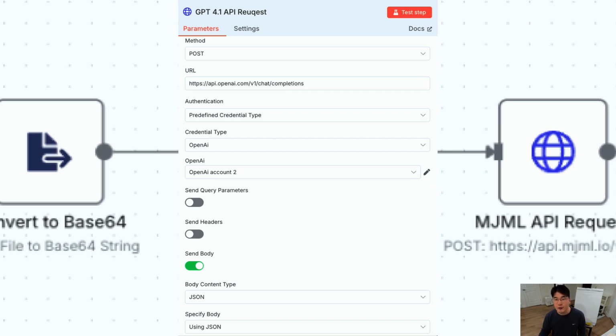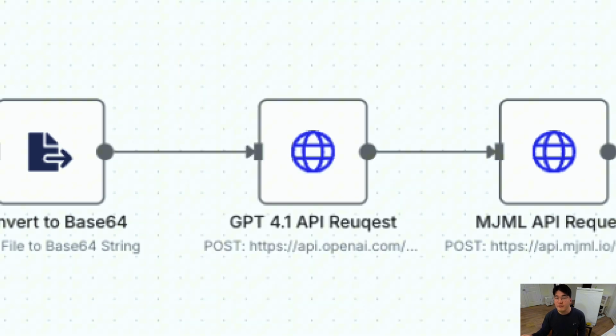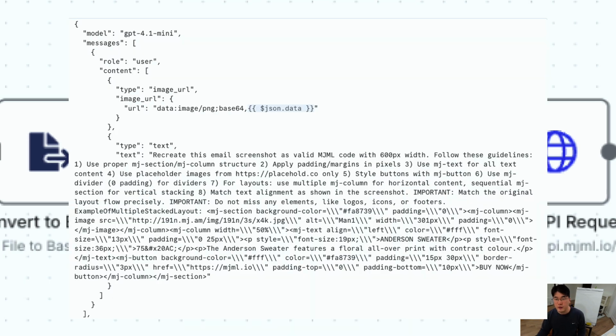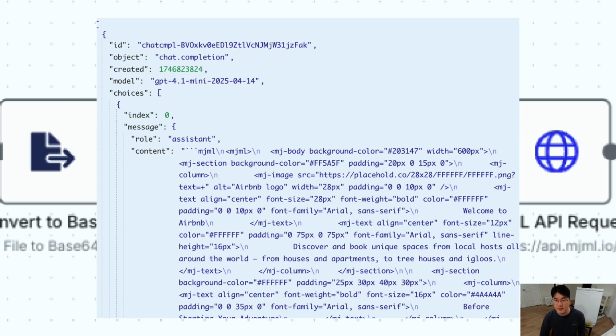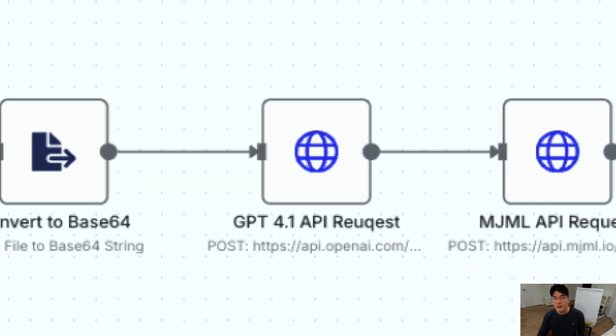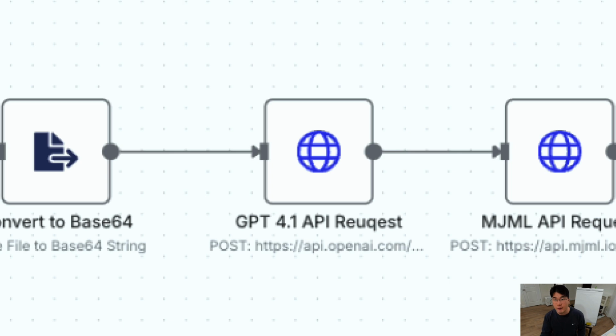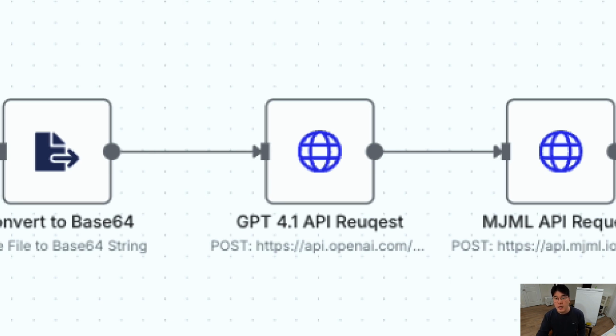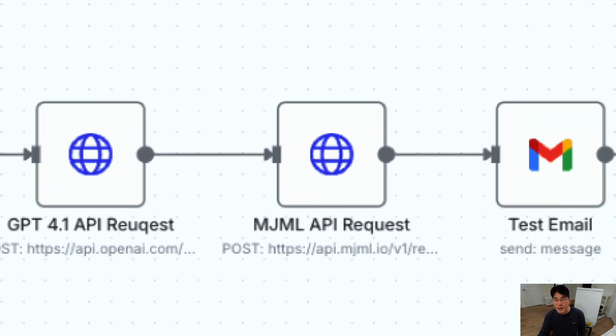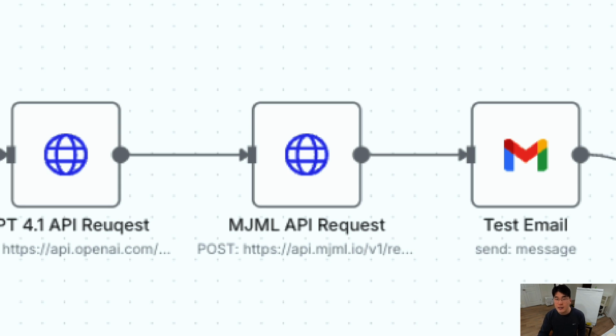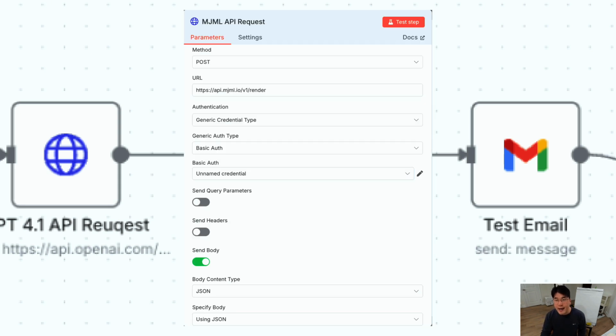It is inherently trained with knowledge about things like MJML, but you have to be very precise and clear with your prompt to get the specific MJML output you need based on the image analysis. You can definitely work off the one that I'm sharing for this workflow as a strong starting point. After GPT-4.1 analyzes the image and generates the initial MJML code for us, we then move on to the MJML API request node. This is where we take the MJML generated by the AI and convert it into standard HTML code that web browsers and email clients can understand.